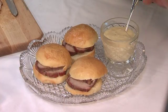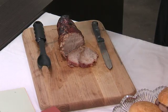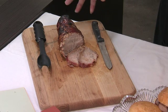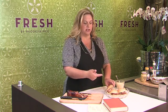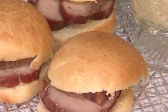And actually the way that Helen would have served this is as a cocktail party sandwich. So you just slice your pork very thin. It's got beautiful caramelized color from all of the juices and the bourbon and the soy that's soaked in. And then get some nice rolls, and your guests can spread a little hot mustard sauce over the top, and you have a wonderful cocktail party spread that's Helen Corbett inspired.